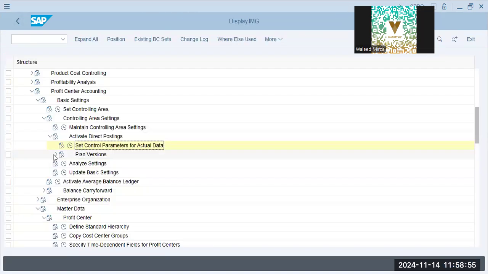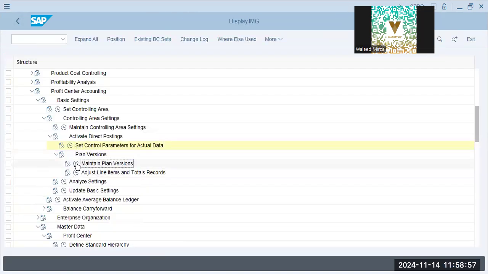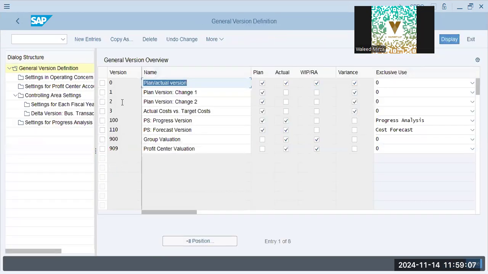Plan versions, maintain plan versions. Now these plan versions are for planning data collection. So we have version 0, version 1, 2, and 3, and much more.